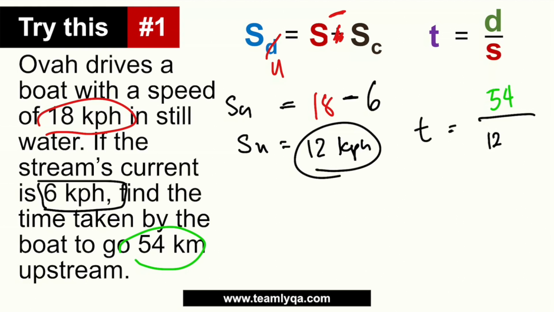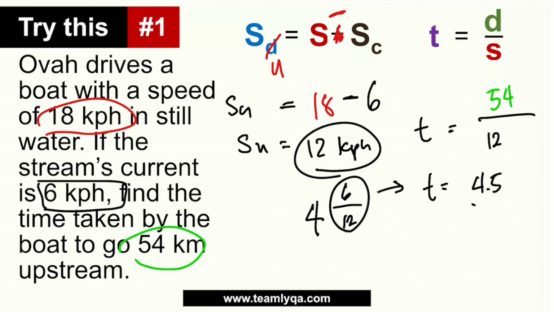Now, again, you can do mental math. Pwede mo siyang gawing fraction muna or pwede mo siyang i-divide right away. Ang answer dyan would be 4.5. One thing na I like doing kapag ganito is ginagawa ko muna siyang fraction kasi mas madali siya i-deal kapag ganun. Apat ang kasya 48. So, that would be apat. Tapos, meron kang remainder na 6 over 12. So, again, yung 6 over 12 is 1 half. Kaya, that would be 4.5.